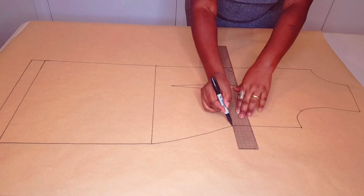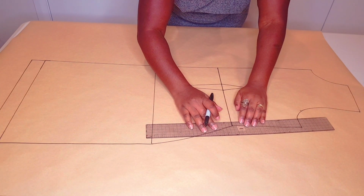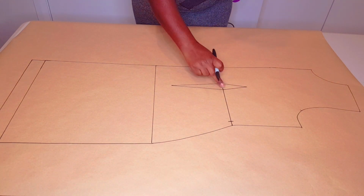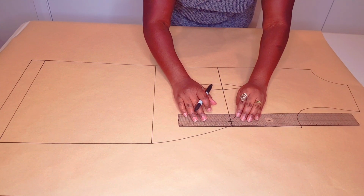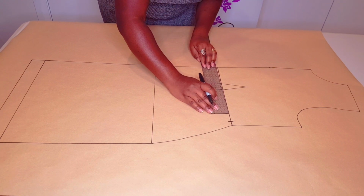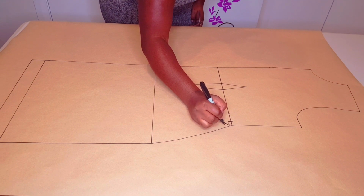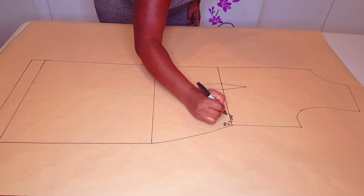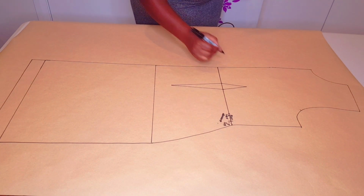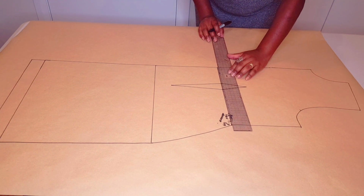Square in your waistline. Coming to the waistline on the side seam there, come in by 1.5 centimeters, which is the seam allowance on our block. And we're also going to deduct the dart allowance, which is 3 centimeters, put a mark. Now we're going to measure the rest of the waistline, and from that amount we're going to subtract 5 centimeters. So this is the amount we're going to extend for our wrap, which is actual waist measurement minus 5 centimeters.